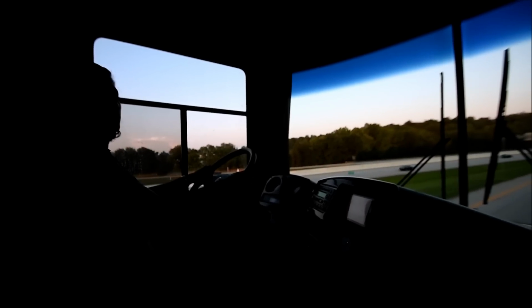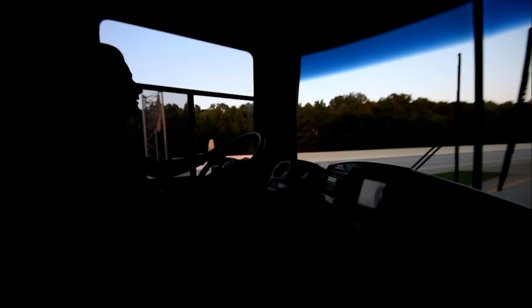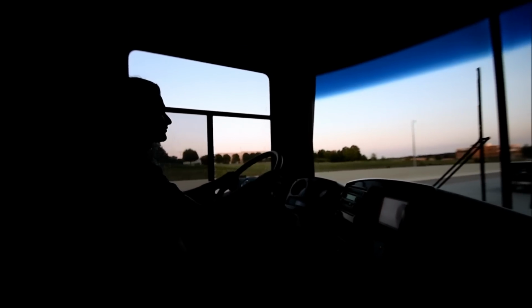All right, we're getting on the highway now with this 2007 Friendship, and it drives very well. Comparing it to other motorhomes that I've driven that have the ISL Cummins motor, it's a lot quieter than the other coaches that I've driven. I don't hear the motor as much, and I don't feel it as much. It's got plenty of power. I just stopped to fuel it up at a QT. It drives very well.